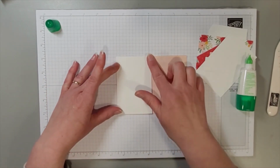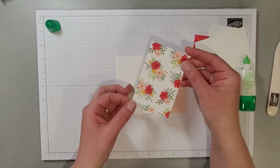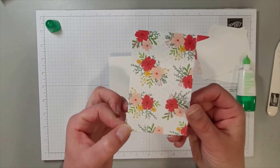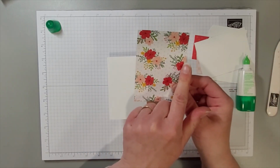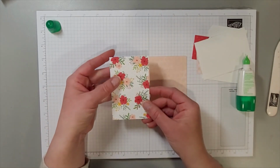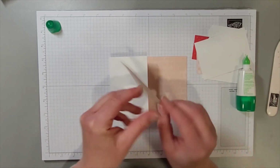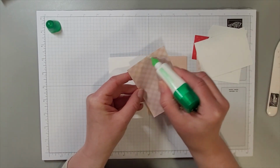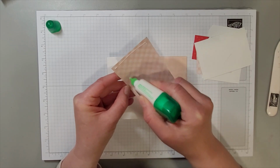Then we're going to fold it shut like this, and I'm going to take another piece of designer series paper, again from the gorgeous Tea Boutique paper, and this one measures 2 3/4 by 4 1/4. That one is going to cover the complete panel here on the front. So same thing, I'm going to use my multi-purpose glue and take advantage of that little bit of wiggle room.